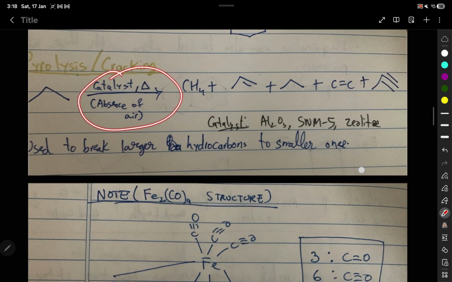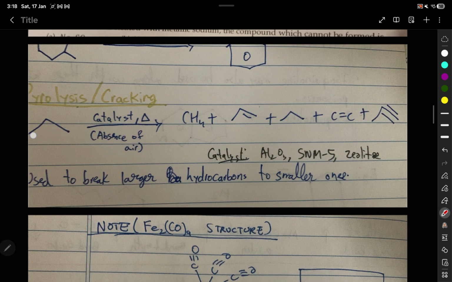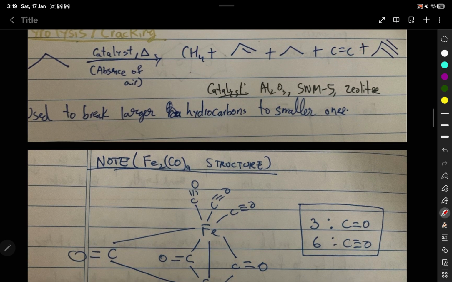And then you have pyrolysis or cracking. Basically, we take any hydrocarbon and apply these catalysts, zeolite, Al2O3, and it will form all the variations of this organic compound with fewer hydrogens and fewer carbons than are present. As you see, the same thing is also formed here, and here two hydrogens have gone, so that's why there is one double bond. Same way for this compound, this compound, this compound, they're all formed by pyrolysis. They're used to break down larger hydrocarbons into smaller ones.